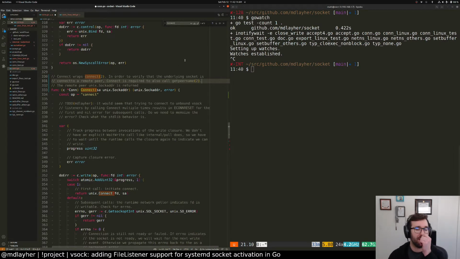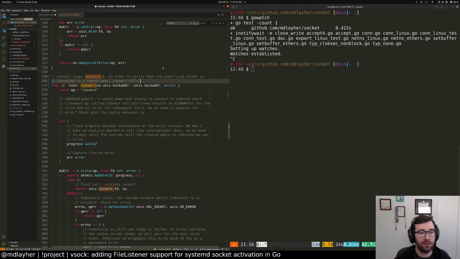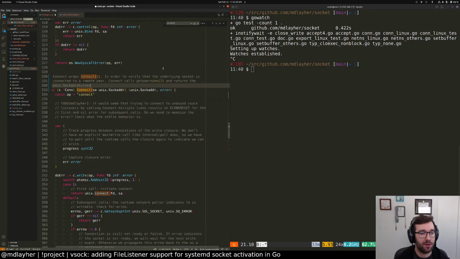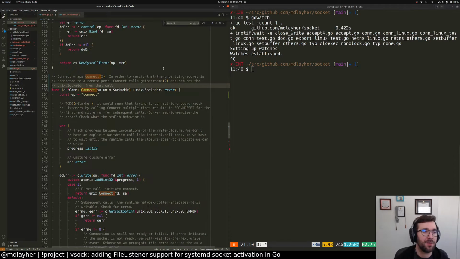Let's see, how do I want to document this? Wraps connect to, in order to verify the underlying socket is connected to a remote peer. Connect calls getpeername to and returns the Unix sockaddr returned addr from that call. I feel like that's fine because if you don't care, you can ignore it. But it occurred to me.